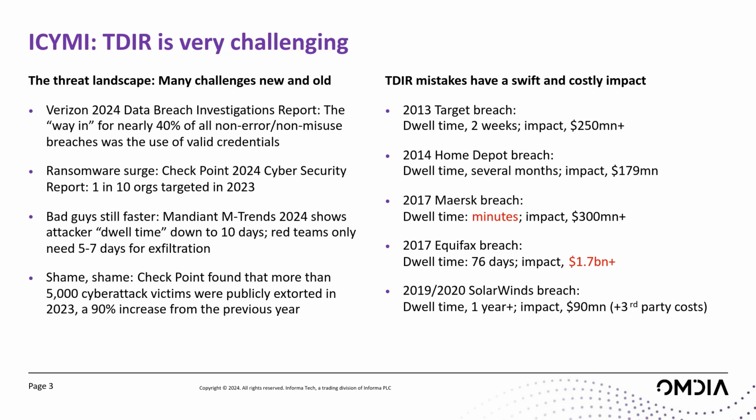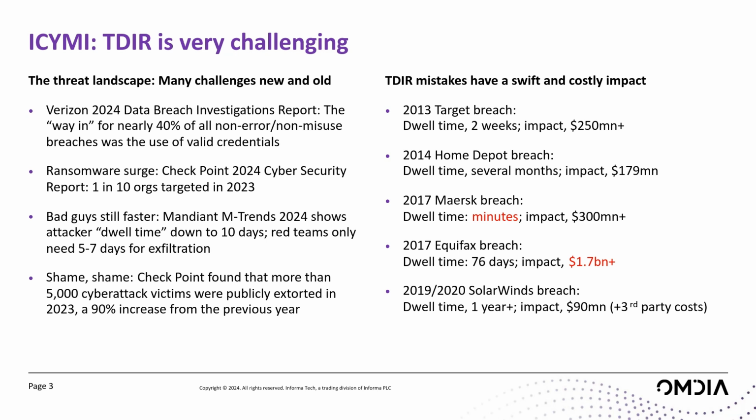Ransomware. Checkpoint recently released their 2024 cybersecurity report, with a lot of great data points in there. They found one in 10 organizations last year were specifically targeted by ransomware. So not necessarily a drive-by, just wrong place, wrong time, but someone specifically went after them from an adversarial standpoint. You extrapolate that over the course of a few years, and before you know it, it's pretty clear everyone at some point is going to be in the crosshairs of an adversary using ransomware.